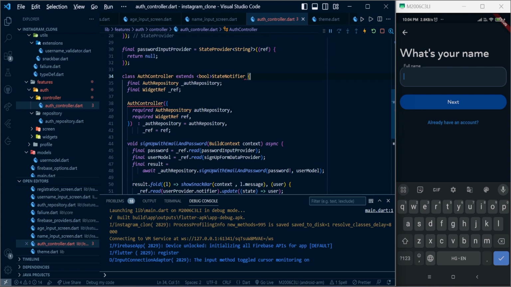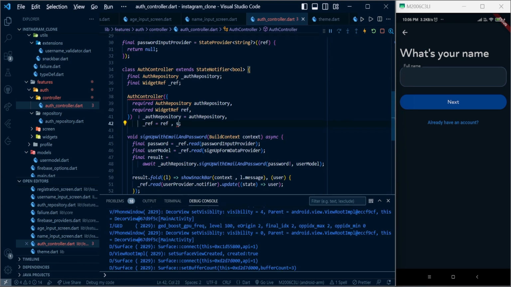It's giving me the error. Right, after this, we need to pass one more property. Here we need to call the super function, and initially we need to pass false. We are going to use this as a loading indicator. Initially it will be false. It is a state of our auth controller basically.